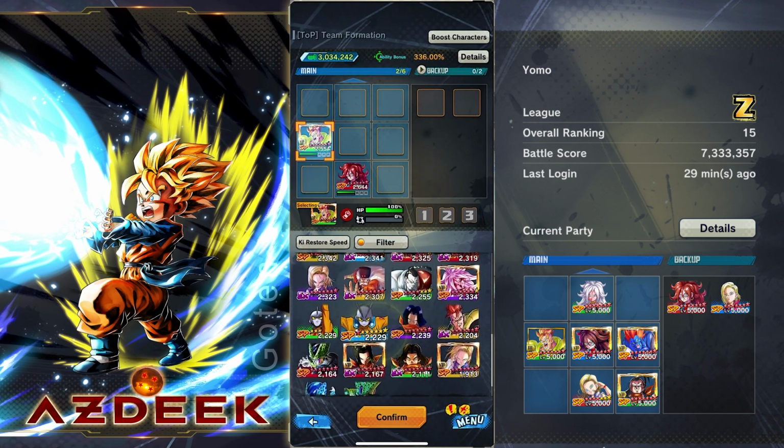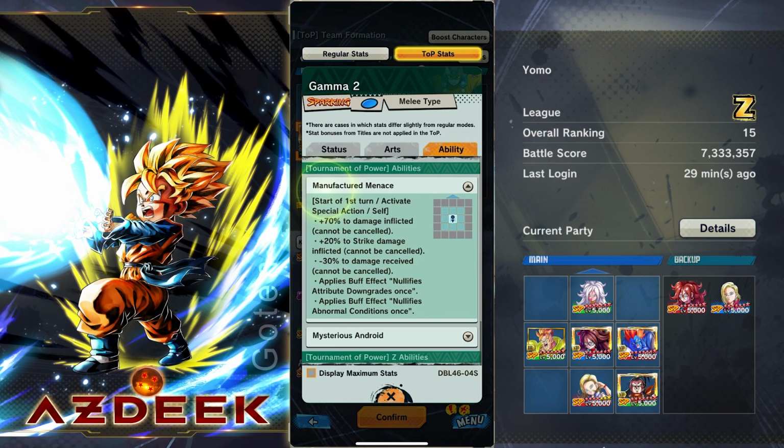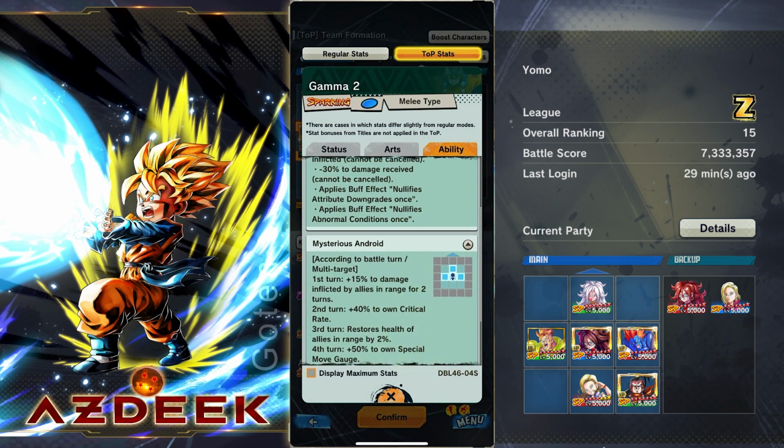I do feel like Gamma 2 might be the best option in terms of a secondary blue unit right here, right? Because he's also an extra healer, right? Having healers is just so crucial, and you know, it is possible to have too many of them, I suppose, but I think it's just very safe.